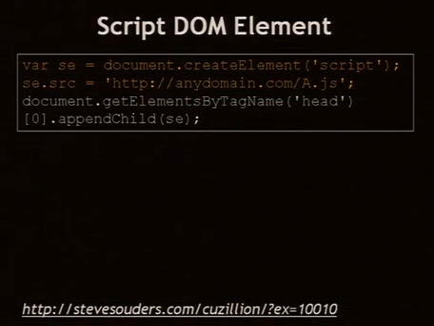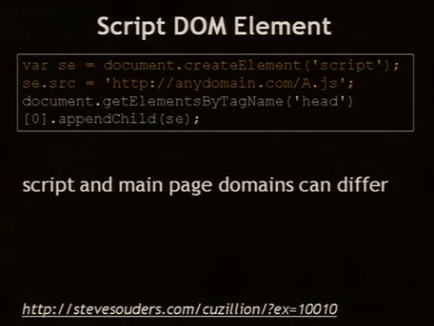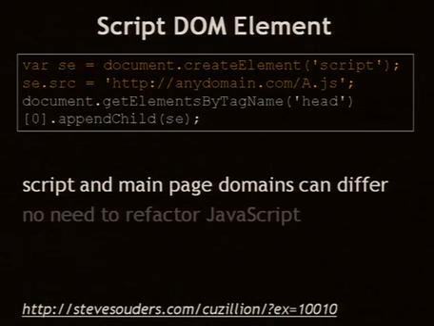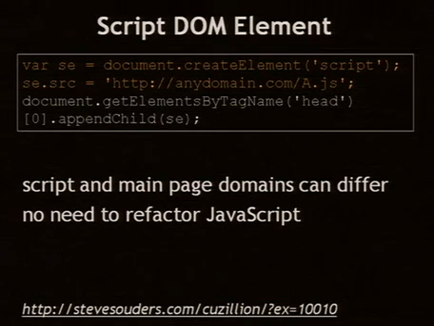We could do like Microsoft has done. I call this script DOM element: create a script element dynamically, and then set the source. So this is great. You don't have to worry about the scripts being on the same domain, and you don't have to change your .js. You could deploy this, use this technique now, just like Microsoft has.